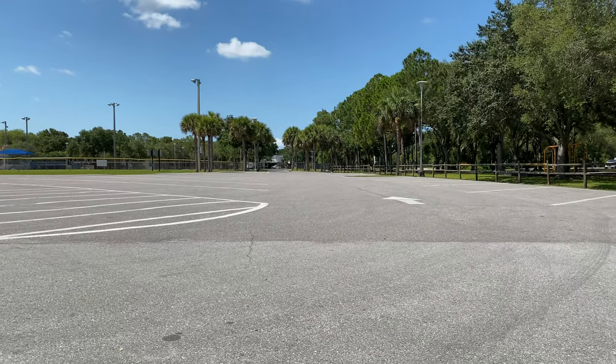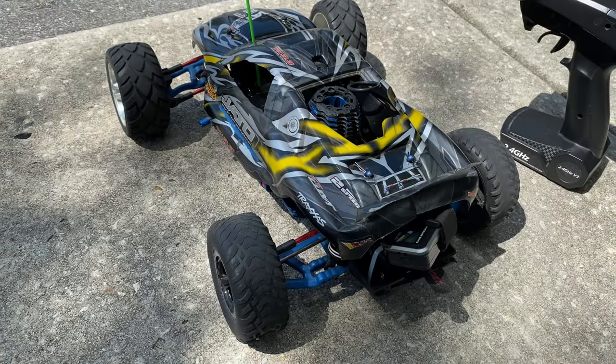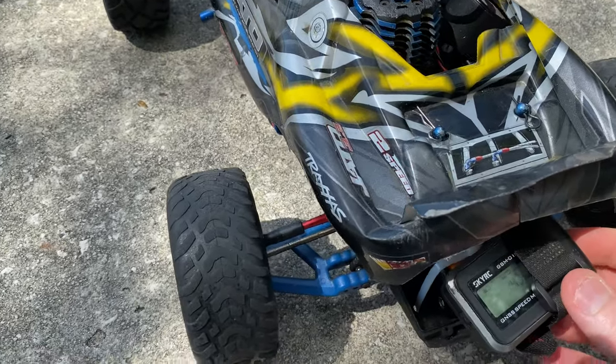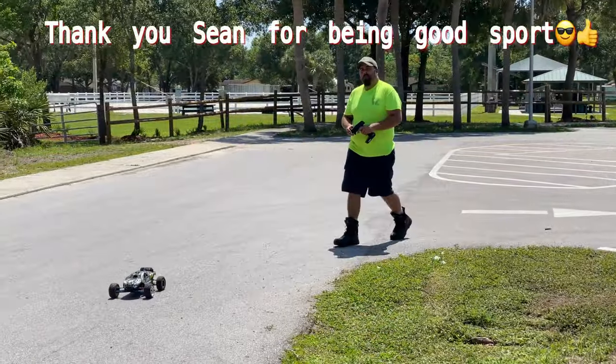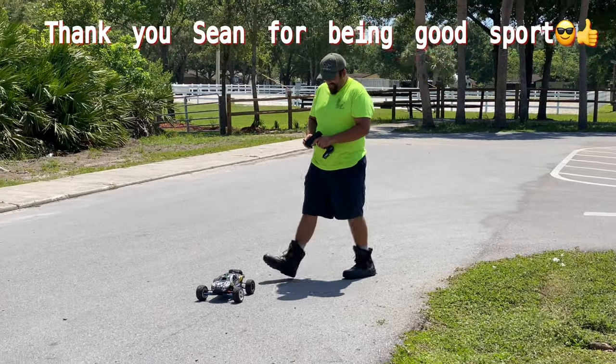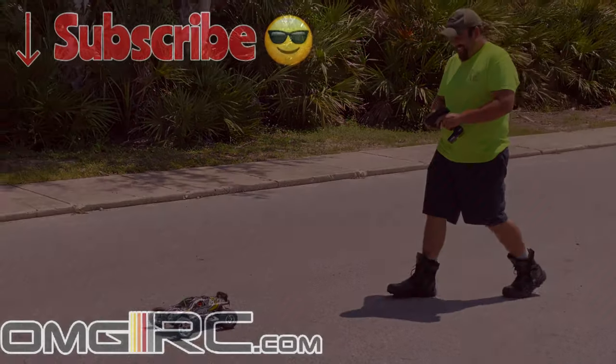Come on. What? Oh, it died out on you. That's why I don't go with Nitro. Okay, it stalled, but because it just primed a little too much. But it went 43 miles an hour, but that wasn't a full run either. So we'll probably... I am out of gas.